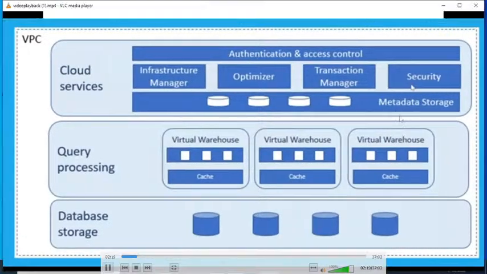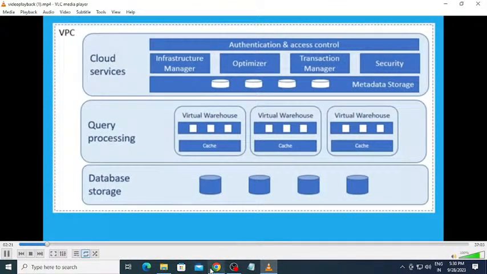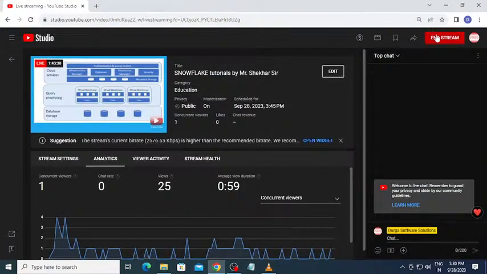Guys, actually, we have three layers in the Snowflake architecture.